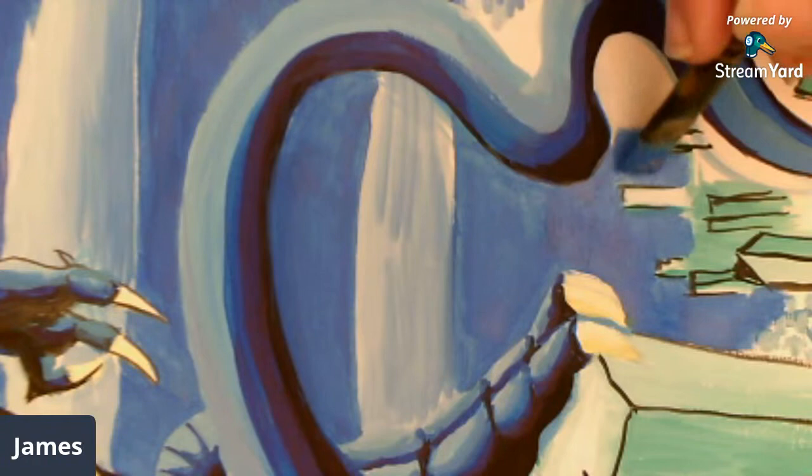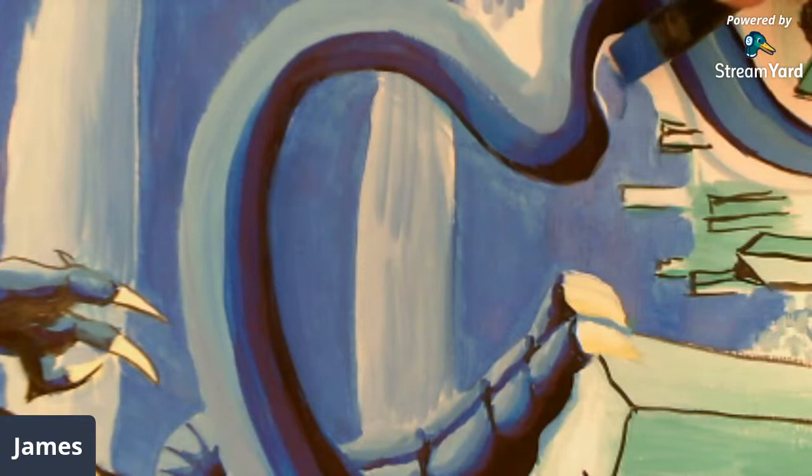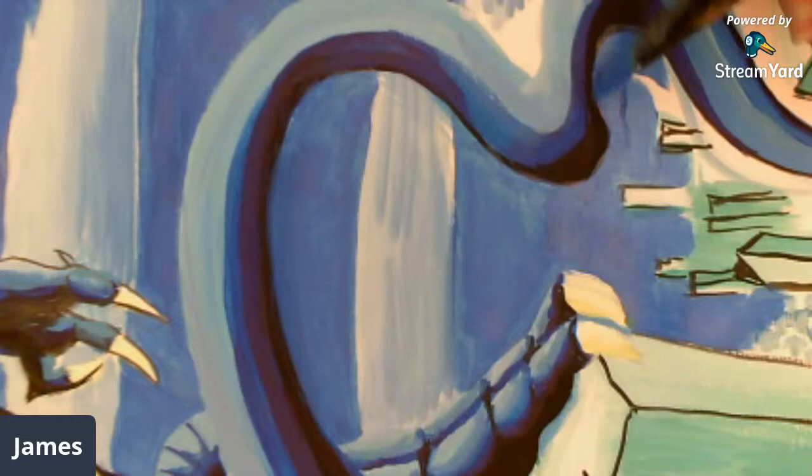Yeah, so when I'm done, this background color is going to have some cobalt blue in it because it's almost the same color as the dragon. This is just a base coat.